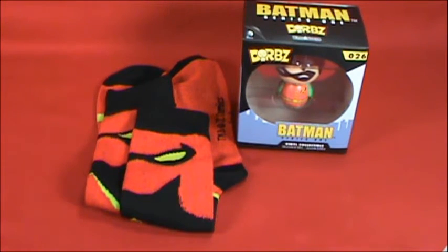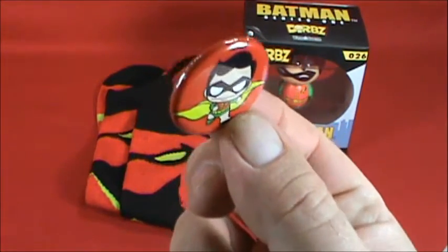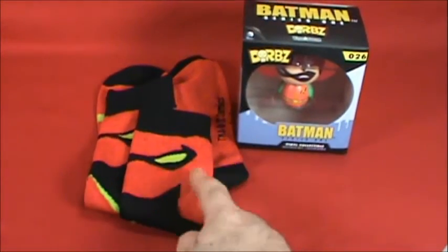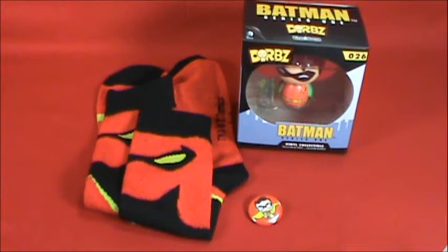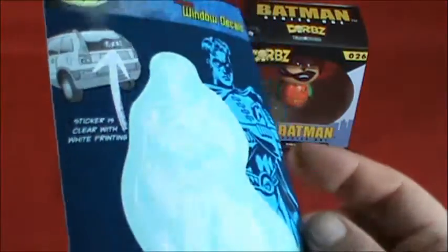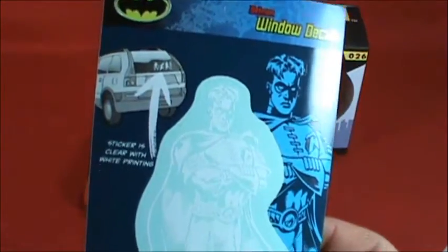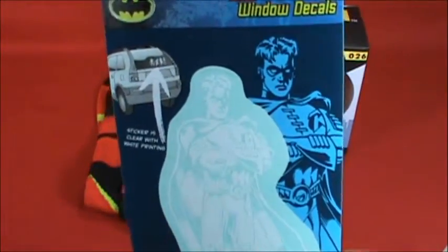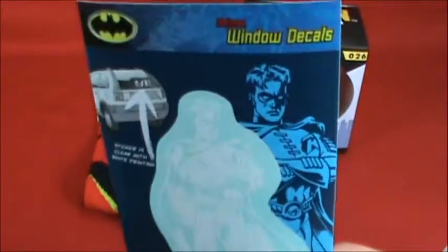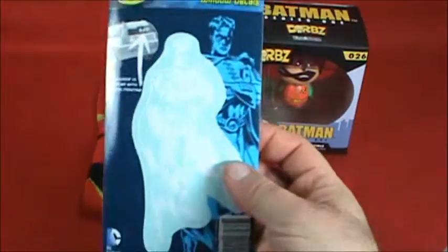Maybe I'll do the Robin content first. This little Robin pin — some of this stuff is filler price-wise. I think this is like $1.99 on their website, whereas the Borbs might be $15 or $16, so a hat might have been close in there. The Robin decal is kind of hard to see — it's this Tim Drake Robin. My car is about on its last leg, knowing I'm going to replace it soon, so I'll probably wait until I get a new vehicle to put this on. I've been looking for this to put on my car and never got around to buying it, so I'm glad I got it.